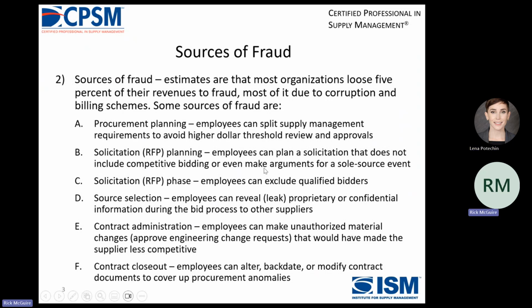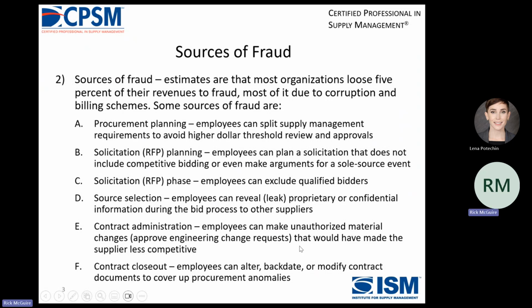Solicitation of RFP planning. So employees can plan a solicitation that does not include competitive bidding or even make arguments for a sole source event. And this assumes that they're getting some kind of kickback from the supplier. Solicitation phase, employees can exclude qualified bidders, again, because of kickbacks from suppliers. And source selection, same deal. They can reveal or leak proprietary or confidential information during the bidding process.